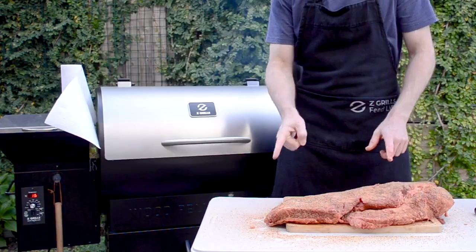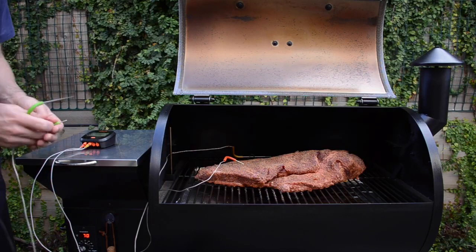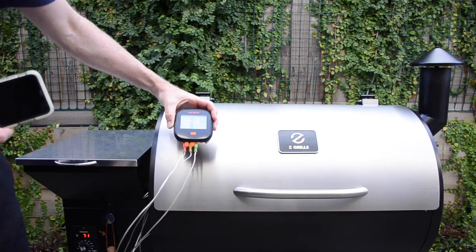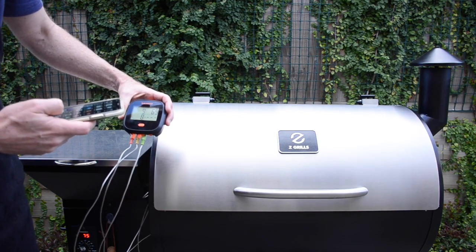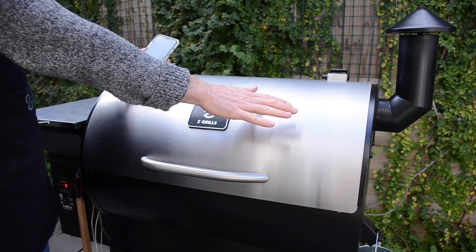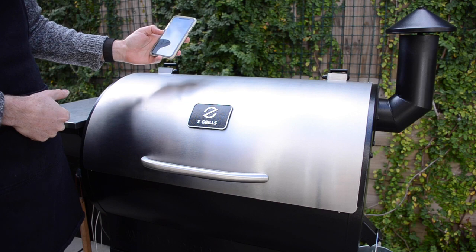So we can close the lid, take her up to 107. We're just setting up probes in our meat and also a probe behind the meat so we can monitor the temperature inside the grill. This is on the inkbird. So we've got three temperatures: 9, 8, and 58. On our inkbird we can see we're 52 degrees at this end of the brisket and about 39 at the other end. The temperature in this corner is about 101 and about 107 on the back left-hand corner — a little bit warmer at this end. I'm actually going to flip the whole brisket around so the fatter end is in the warmer end of the grill.